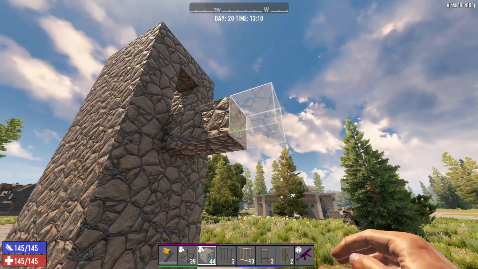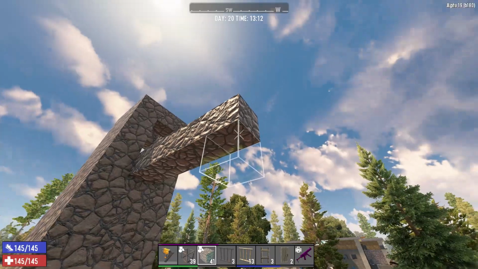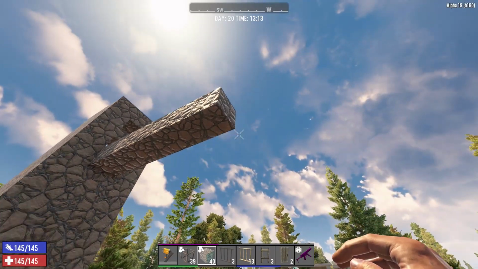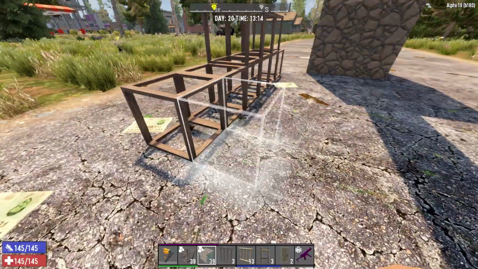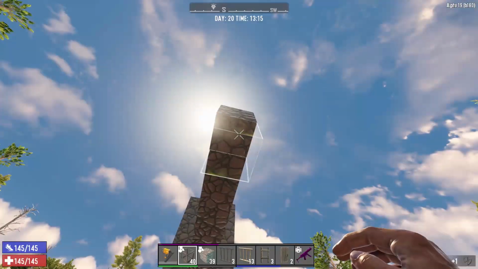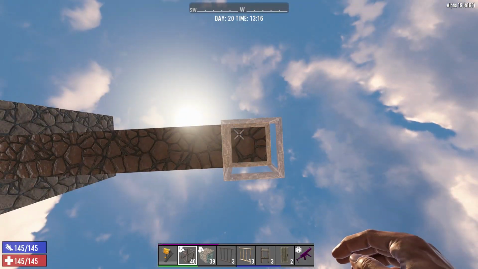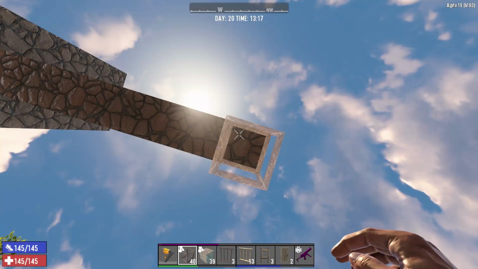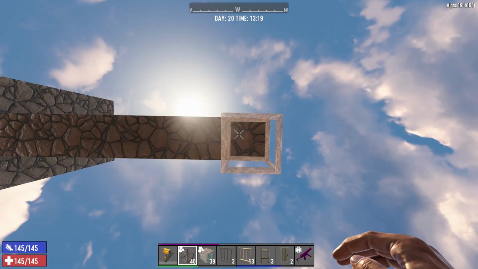1, 2, 3, 4. Let's see here, 5 and 6 and then 7. Alright, so 7. Okay, done with the catwalk. We're 7 out. Now I would recommend that you do not connect from the top going to the bottom, because sometimes these will collapse based on the physics of the game.